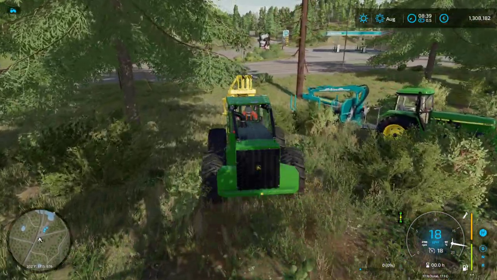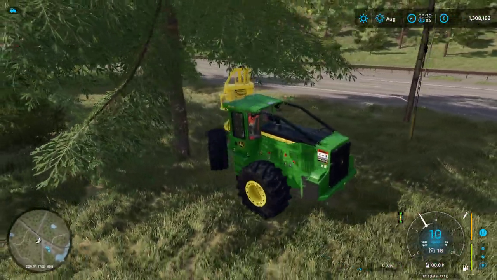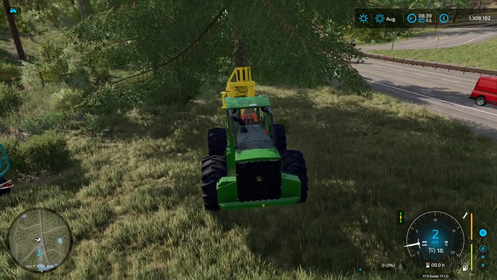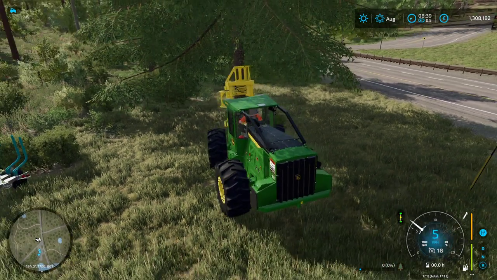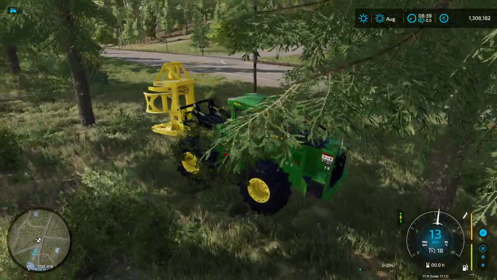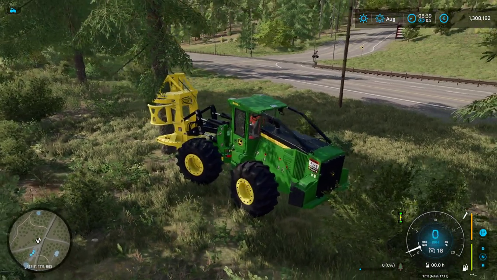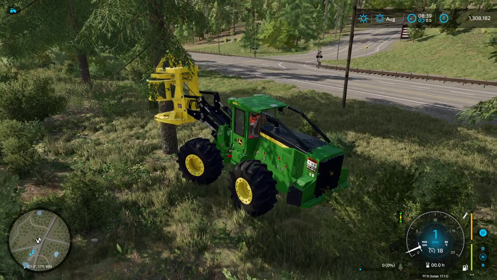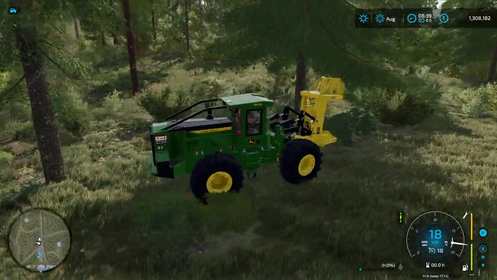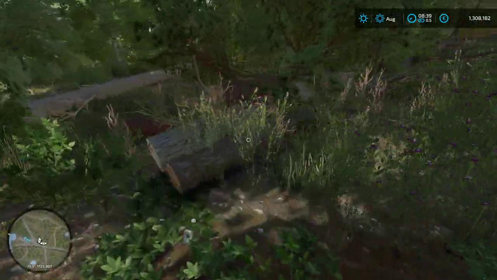Think the pine here to the left might be too big. We'll see in a second. Yes, sometimes it helps if we move up. No, it's just too big. That's fine, we'll take it with the chainsaw and manually move it. Same with this one, right? Yes, too big. That's okay. Get the chainsaw out. Debranch.